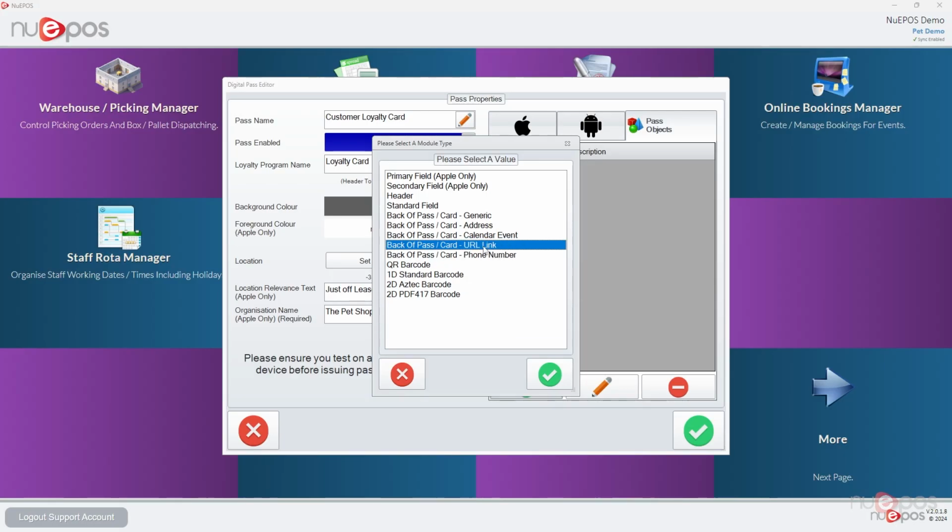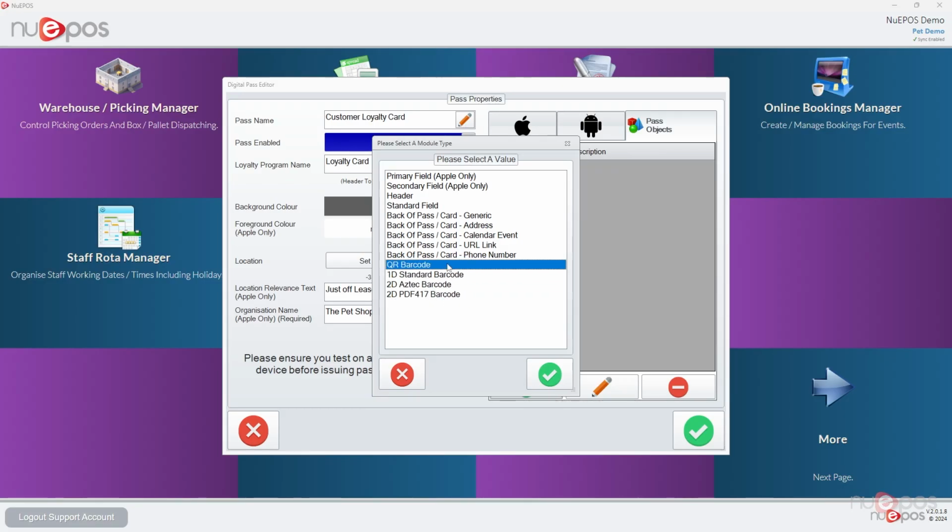Now, in terms of URL link, if you use this, you will only see the top of the button. So for example, if you say visit our website, all they will see is visit our website. They won't see the URL link themselves. However, if you use generic and put both visit our website and the URL link, you'll still be able to click the URL link, but you will also see the URL link as well. So especially if it's a long URL and you don't want them to see the entire thing, such as say a terms and conditions button, probably best using that one there.